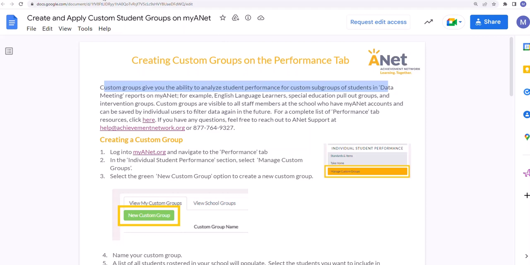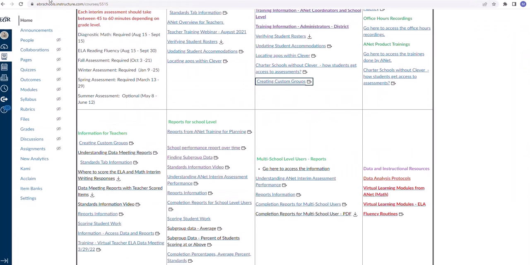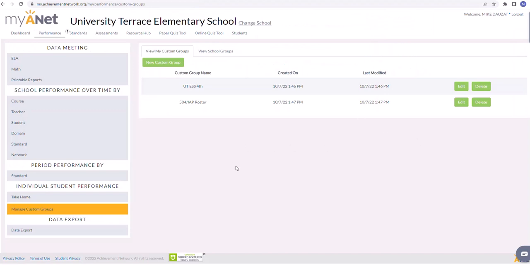All right, so we created a custom group. So let's go look at the data. Every platform has its pluses and its minuses, but the only place that you can utilize that custom group is only in data meetings.